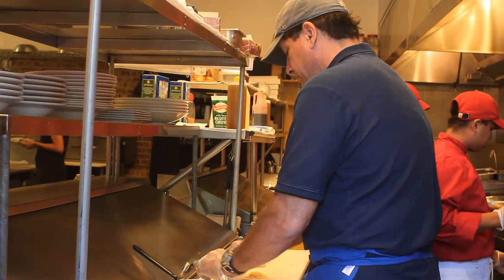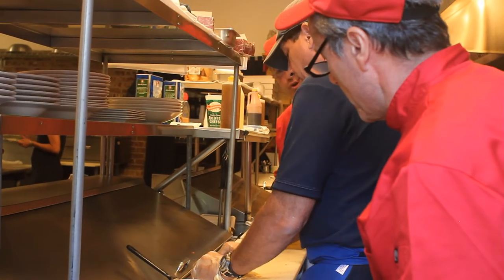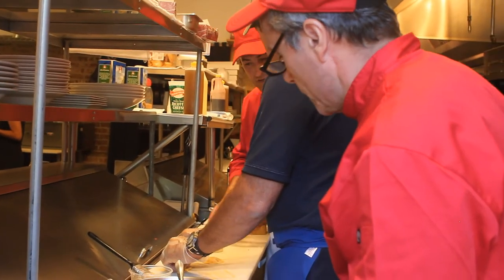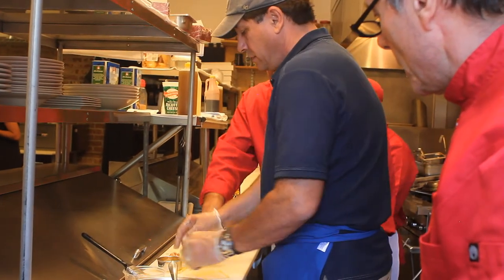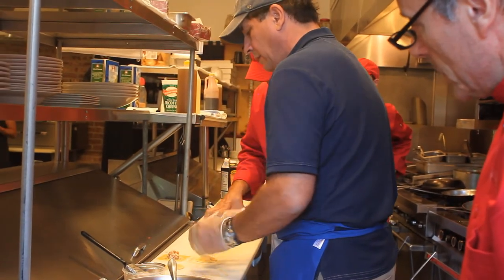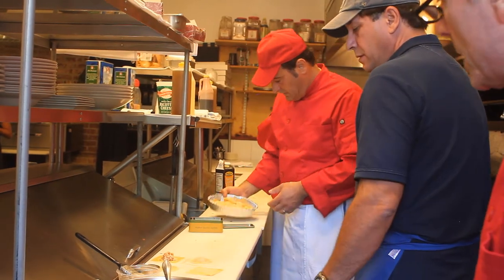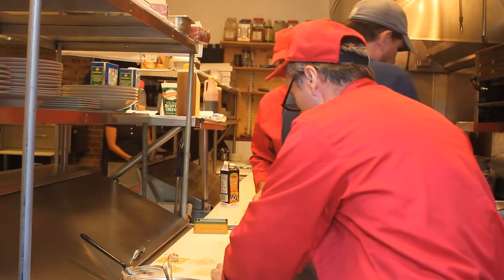So those are already made. Everything we try to make by order. Every day we start making fresh, because this kind of pasta, if you don't make it fresh, it loses the weight or gets dry. That's basically what I do. Okay. So now we're going to go and cook.